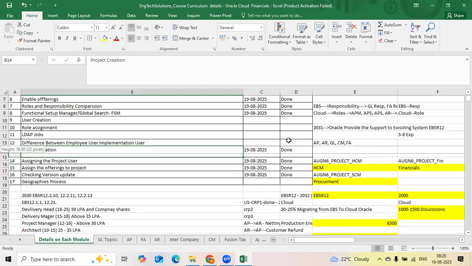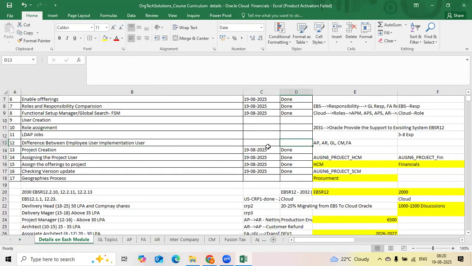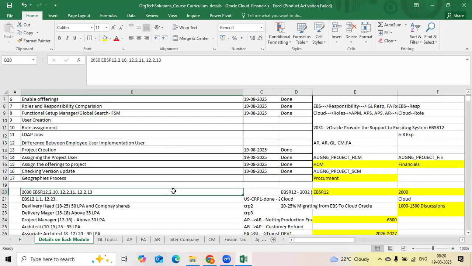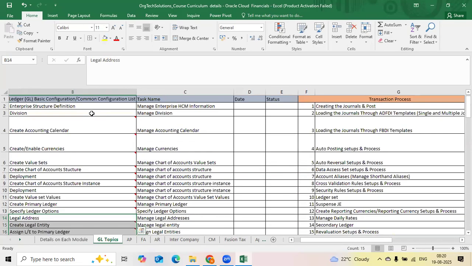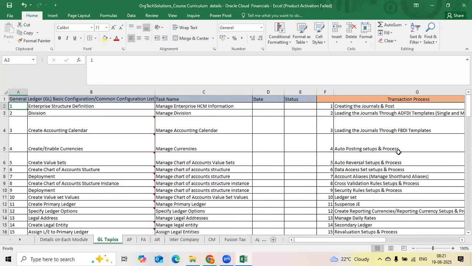Fine. With this, I want to stop the session here. It's already 8:20. Tomorrow we'll try to create one test user and see the importance of the role. Once that is completed, we'll see how to verify the employee user as well as the implementation user. Maybe in the first half hour we'll try to complete this. Then later we'll understand the enterprise structure, how it should be followed in any organization. Then we can start the activity called enterprise definition. Of course, this is related to the HCM activity, but no one is here for that, so we'll try to understand it.